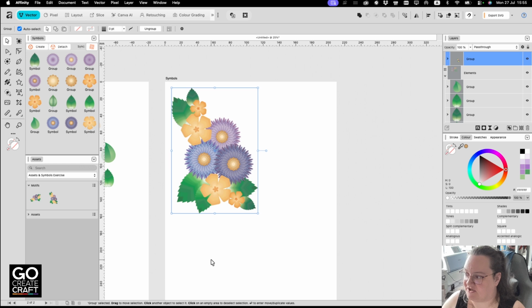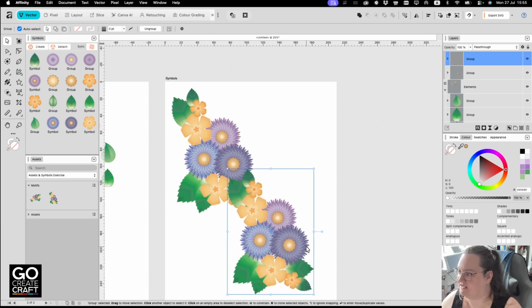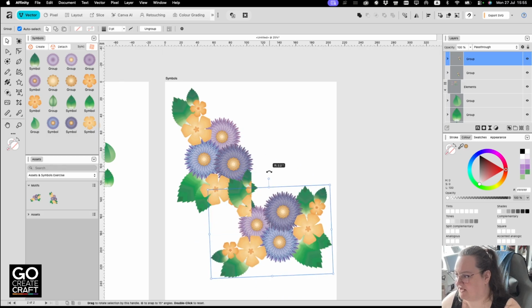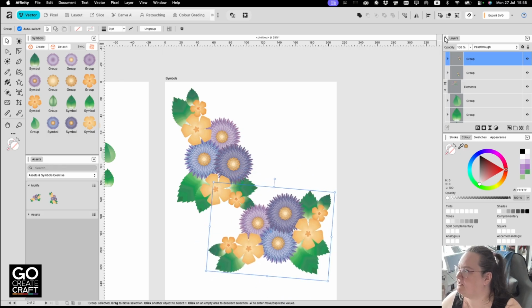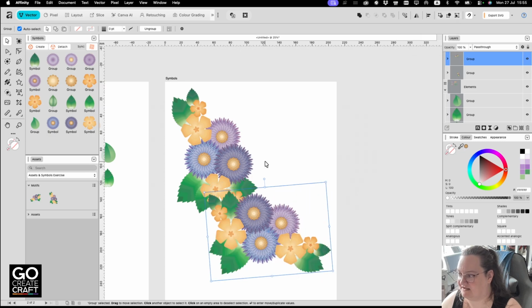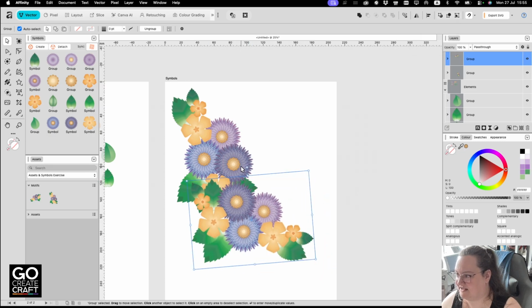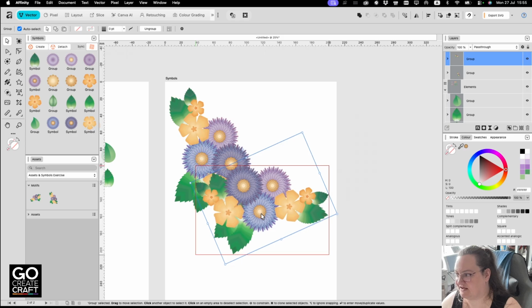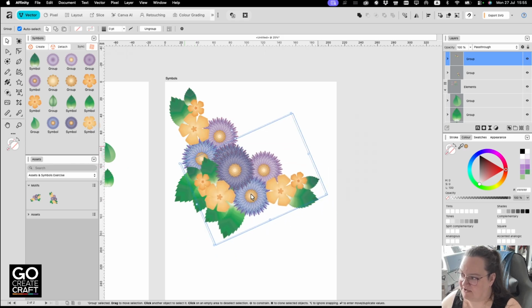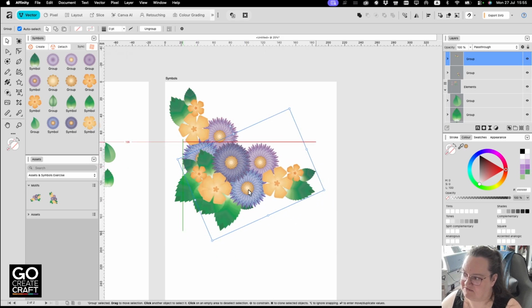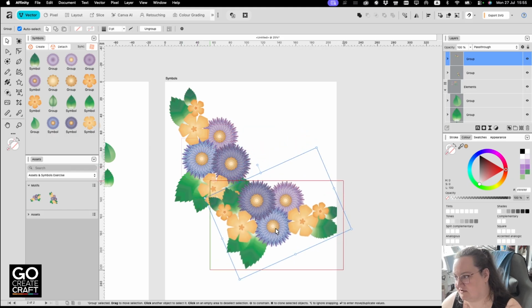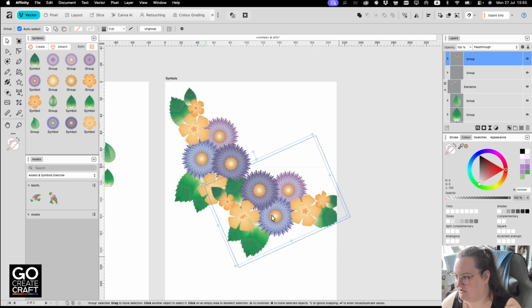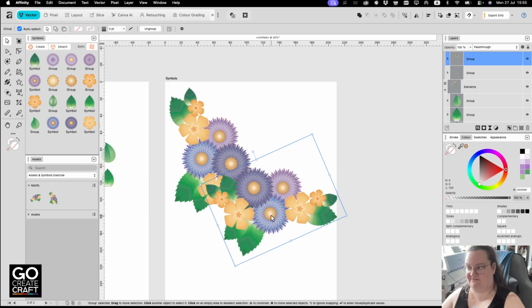So what we're going to do is we're going to duplicate our group. And let's rotate this back this way. And I'm going to flip it like so. So that it gets a little bit more of a corner feel to it. So if you think about corner, you're going to want it to kind of go round. Now, if you want to overlap an element so that it feels more joined up, you can do. I think just there is fine.